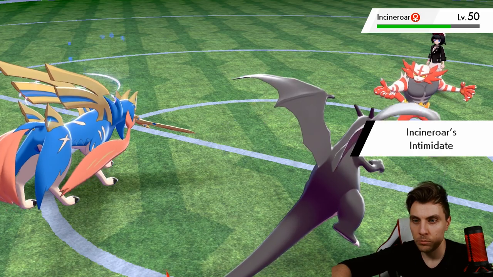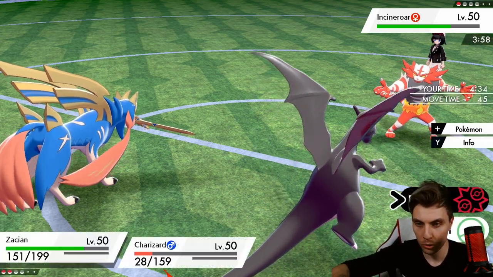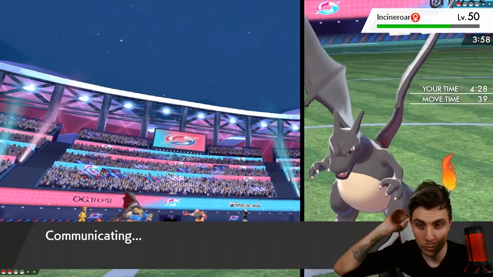It's all good. So we should be able to wrap this one up. And Zacian putting in some work here. Doing really well. But Charizard as well. I think the nice thing about it in both games, we've seen Charizard do well in this game. And we saw Venusaur do well in the previous game.